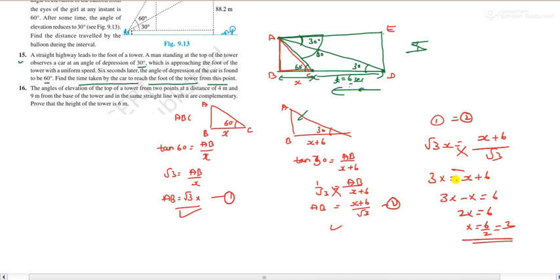So this is what, 3? This is the time taken by the car to reach the foot of the tower from point C. How much is it? Yes, it is 3 seconds. Don't write it in meter. You have to write it in seconds because the data given was not distance, but the time. Okay, so this is the answer.